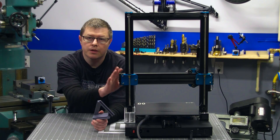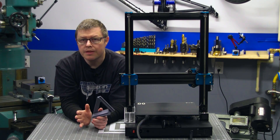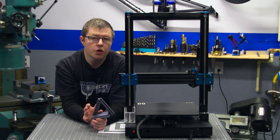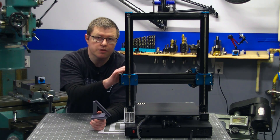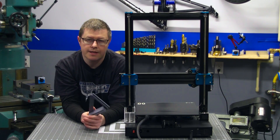In a previous video, I went over how to square the gantry with a carpenter's square or machinist's square. Now that method works just fine, but it can be a bit fiddly. Plus, if not done correctly, you could introduce some uneven backlash between the two lead screws that drive the gantry itself. This tool eliminates all that and takes the guesswork out of it.